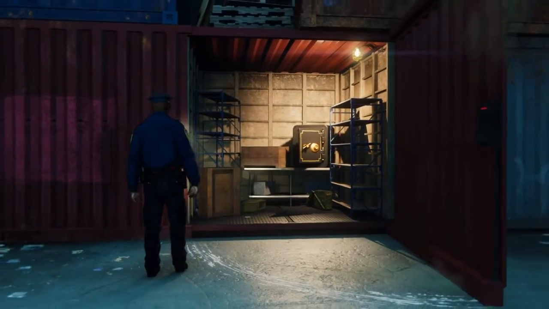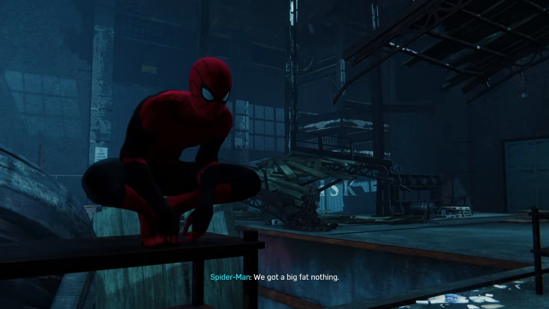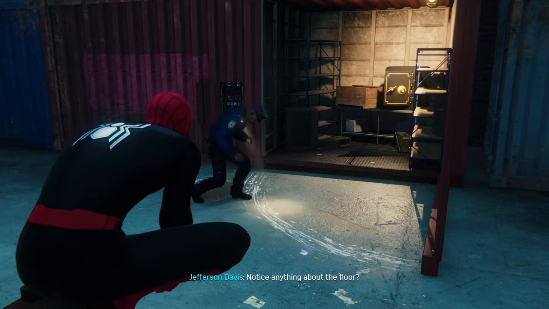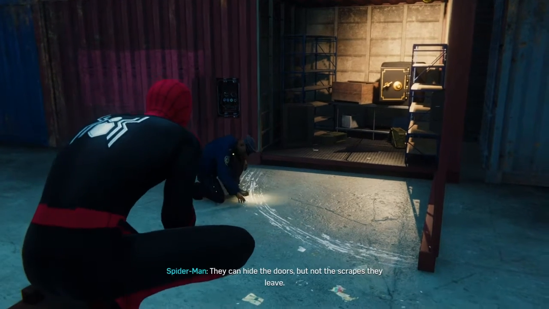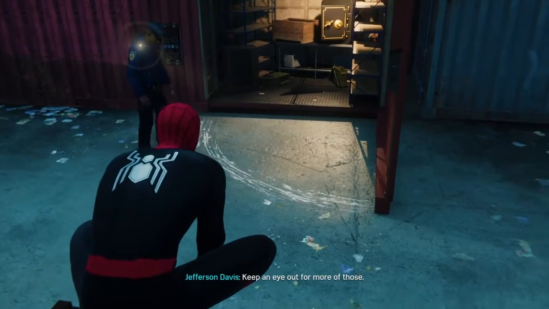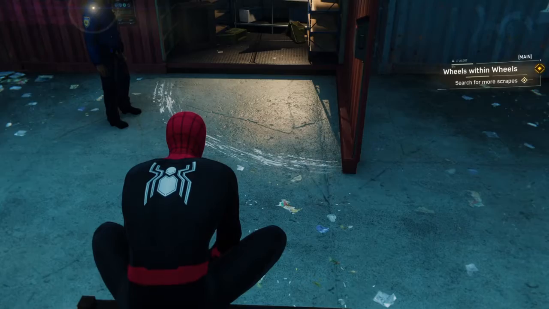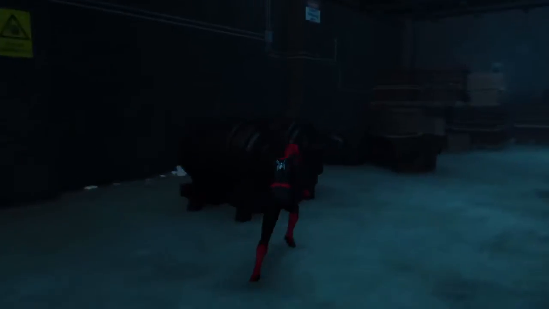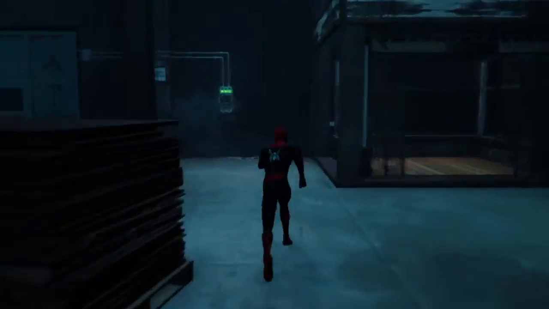Hey, I doubt I would have found you. Got a big fat nut. Well, there's one secret that could be more. Notice anything about the floor? What is that? You can hide the doors, but not the scrapes they leave. Keep an eye out for more of those. Okay, I can move. For more scrapes, I need to find another door. So let's find another door.